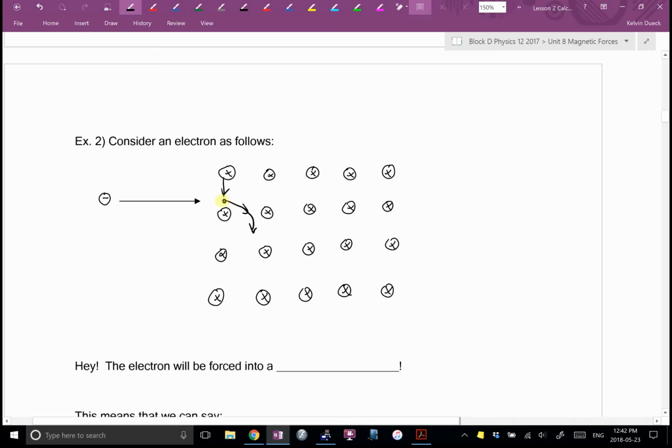In fact, what you're going to see is that the electron gets pushed into a, looking for a word that begins with the letter C. And this is why most particle accelerators are circular. It's really easy with some cleverness to bend moving charges into a circle. In fact, we can either predict the radius, calculate the radius if we know the charge, or if we know the radius, we can determine the mass or the charge based on how they're behaving. And this is how we start to separate out all these subatomic particles.